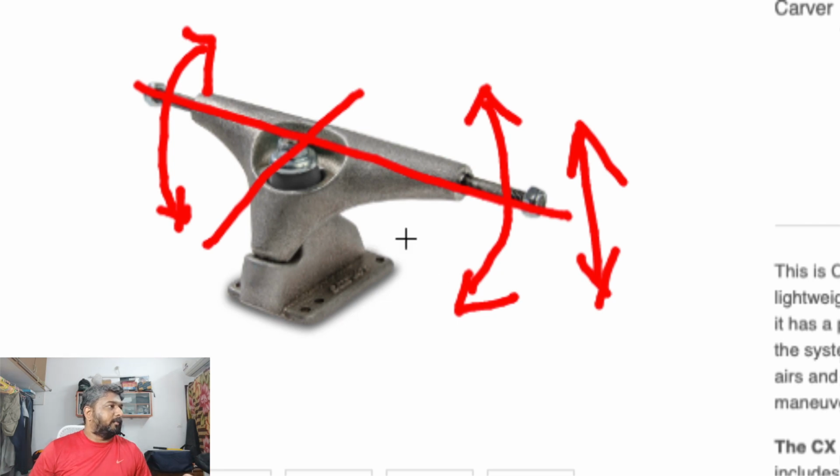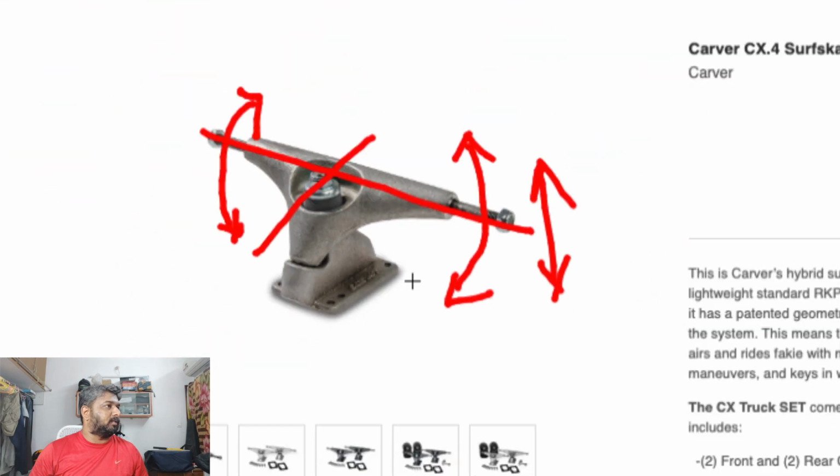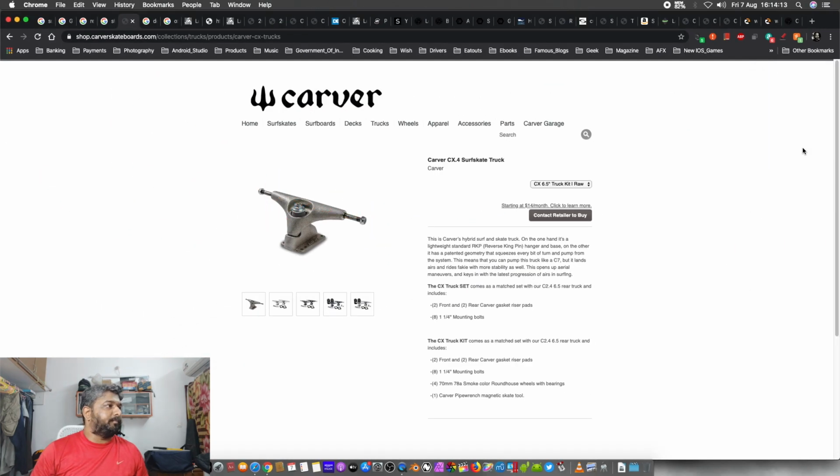The bush is used here to give the flex, a kind of rubber cushion motion for the hanger whenever it goes up and down and turns left and right, to return to its center. In the case of the surf skate designer Carver, I believe this company and the people behind it are the ones who refined the proper surf skate design, and it's my personal favorite as well. What we are looking at here is the fourth version of the CX truck.